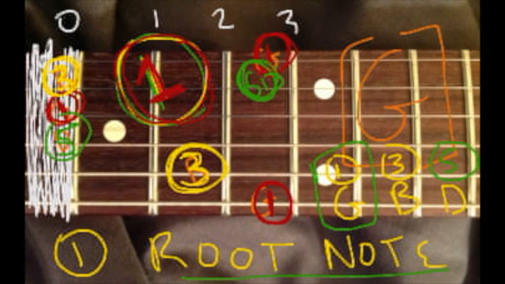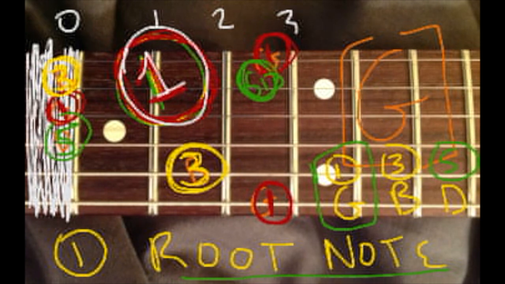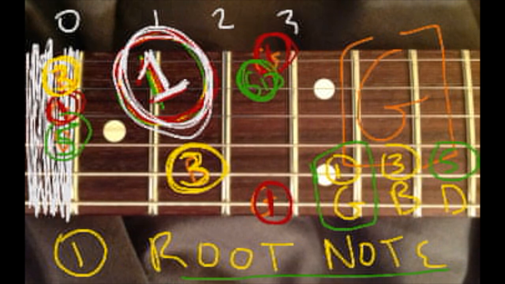So a lot of times I tell my students to imagine, when you learn to type, if you know how to type on a keyboard, the first thing you have to learn is to keep your fingers on the home row keys. And to do music theory, the analogy would be you have to know where your root note is. You really can't do music theory without knowing where the 1 is at all times. And as you get better at it, a lot of times you actually don't play the 1, but you have to know what the 1 is. So that's the first concept for basic music theory.